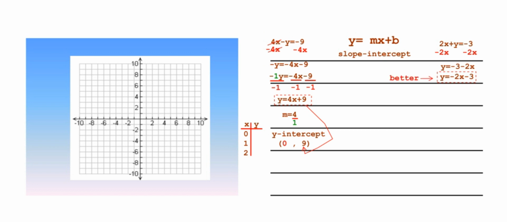And this is a better form of it, right? Slope-intercept format. It's easier to read the slope, which is negative 2, and we can always put it over 1 to have it in rise over run format. And let's realize that the y-intercept is 0, negative 3. Once again, remember, you always have a 0 for the y-intercept. Okay? And in this case, the b value is a negative 3.